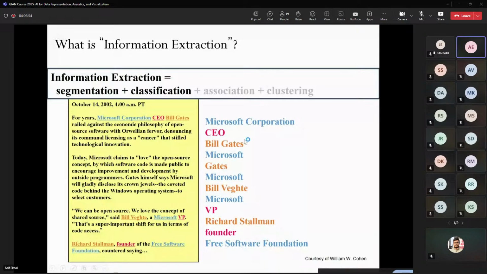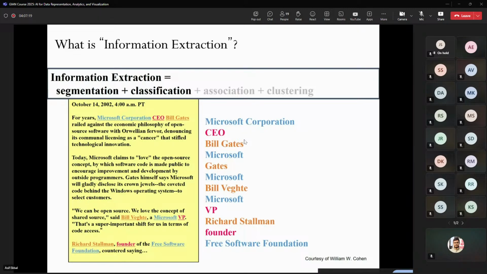We call this relationship extraction, which itself is a research problem in natural language processing. So we extract the names, classify the names, and then in the third step, you have to do the relation extraction.